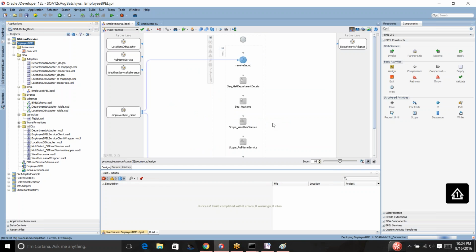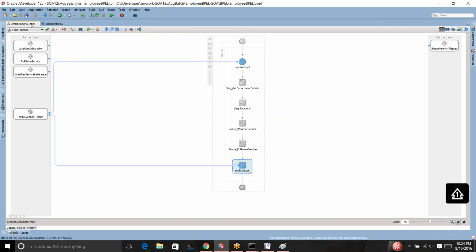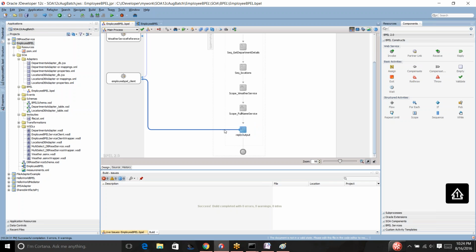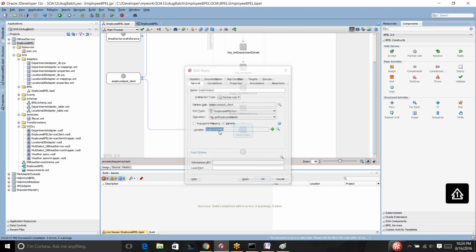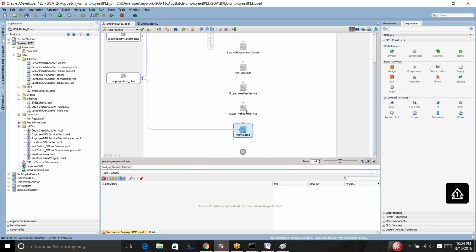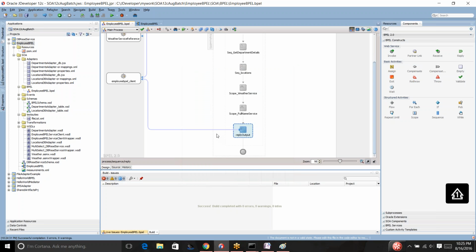Ravi, you have not mapped the output variable, right? Exactly. Yes, that might be the reason. Yeah, that is the exact reason why you wouldn't get the output. That's what I wanted to show you. So see, reply output is basically sending you the output variable, right? So it is your duty to stuff this output variable. So even if you have derived literally everything, if you don't stuff this output variable, you wouldn't get anything, because ultimately this is what is going out. So this is what your client sees. So that is the reason why you wouldn't get anything as the output.